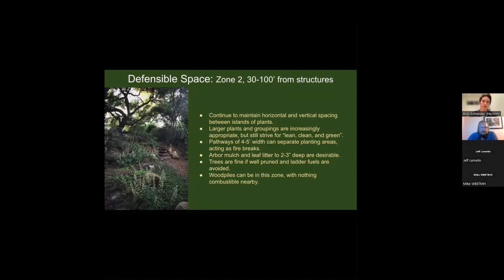And then finally going into zone 2, in terms of defensible space, not all properties have this zone, because this is 30 to 100 feet out from a structure. So this tends to be more rural, wildland urban interface kind of properties, but still important to really consider. One thing I'll say, zone 2 has kind of a dual function. It serves as a connection with the natural environment. It's kind of this transitional zone where it usually, in Sonoma County, is adjacent to a forest area, while also being connected to the built environment. So it's important to think about that, so our strategy doesn't need to be eliminating all vegetation. It's about essentially creating a shaded fuel break, which is a strategic treatment of vegetation that reduces fuel loads in an area.